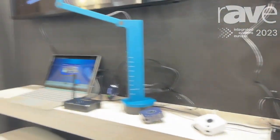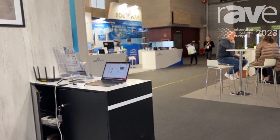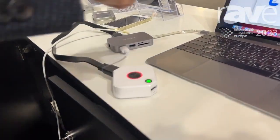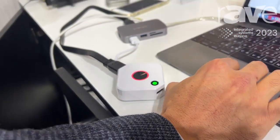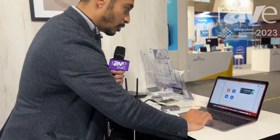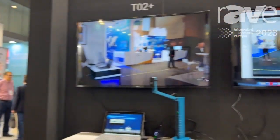As you can see, we have a transmitter receiving that signal, a camera signal, and this transmitter can be detected as a camera from our computer, and then we can also share the screen from our transmitter to that receiver. So it's gonna be like a transceiver solution. Now we are getting the signal from the camera, and then we can share it to the monitor over there.